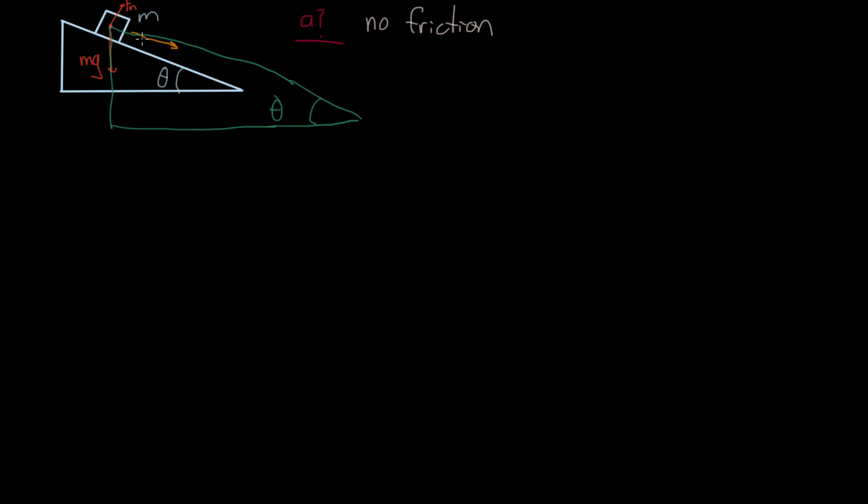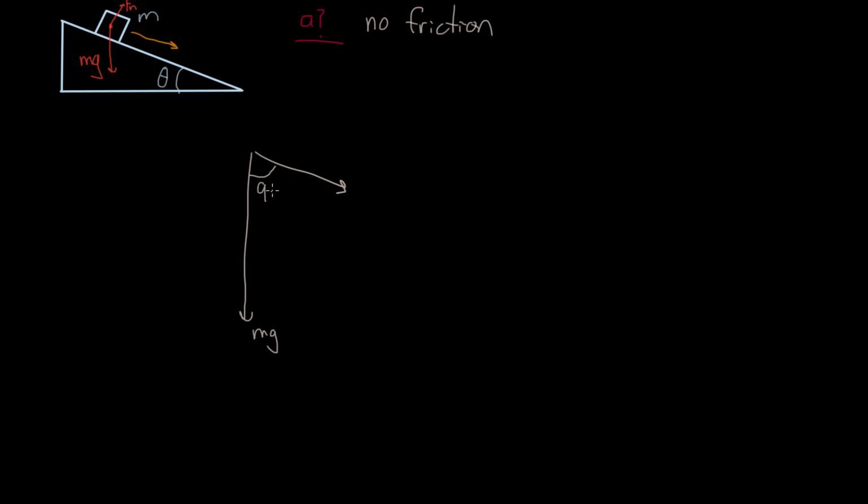And so thus this angle right here, assuming this is a right angle, has to be 90 degrees minus theta, right? Pause this if you don't agree with that, but this needs to add up to 180 because it's a triangle, right? So that means that the component of MG, if we draw this triangle here, we'll say this is MG. This is the direction it's going. We know that this is 90 minus theta.